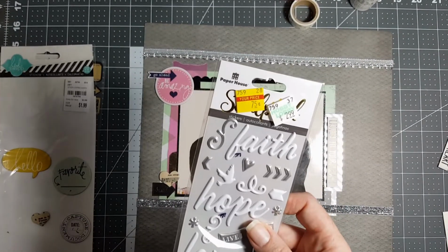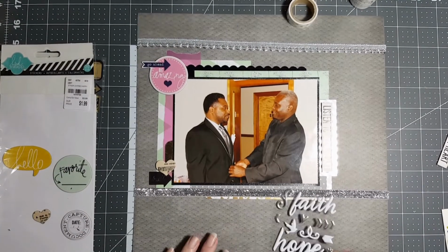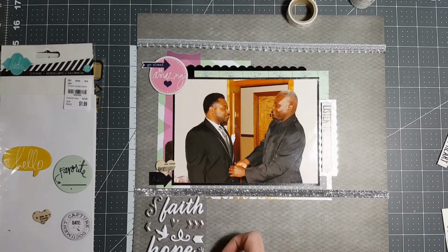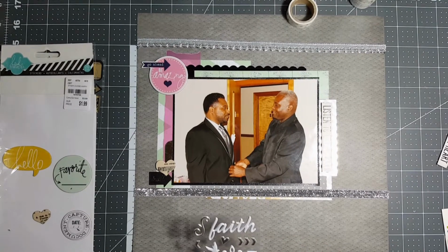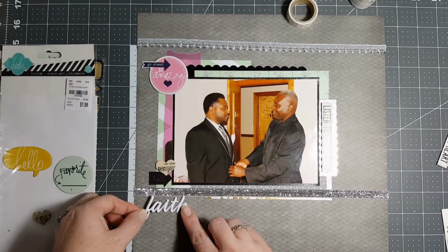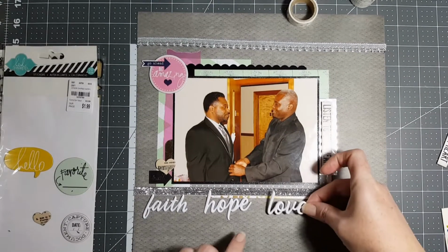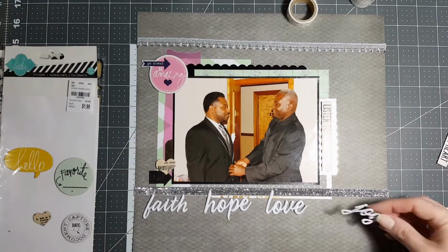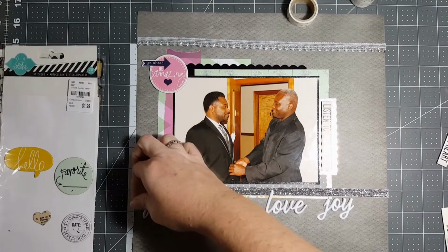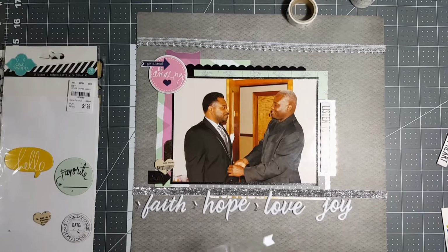Now these stickers, I almost used the entire sticker sheet, and I was kind of happy about that. But there are some scrolly pieces in there that I did not use, and I did not bring in any of the swirly pieces because I don't want that on every single layout, and I feel like I've done it on the last couple of them. I knew I was wanting to use these words, I just forgot, and then at this point I was like, oh my gosh, where am I going to put it all? But I like the way it turned out.